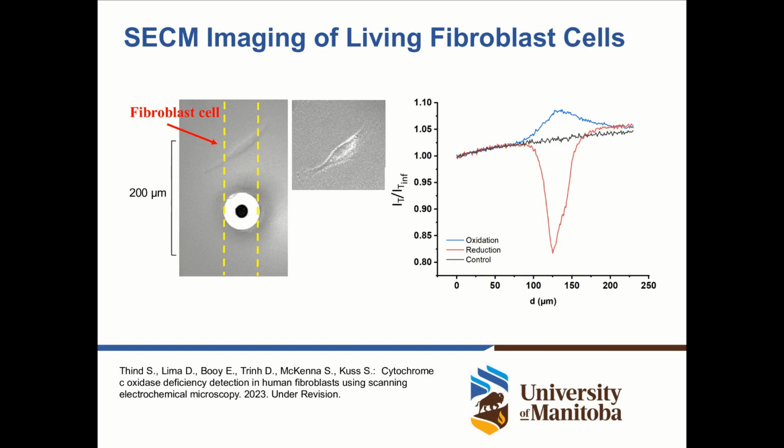In our studies, we are using fibroblast cells, and here in this left image, you see how our electrode scans across these cells in our SECM imaging. When we apply a reduction potential, the hypothesis is that the cells are able to oxidize TMPD, which is reduced at the electrode, and this gives us a feedback loop, and we should be able to obtain current values that correspond to the expression of cytochrome C oxidase activity. On the right-hand side is a line scan across these cells. In black is just shown the Petri dish. Then we see in red, when we apply a reduction potential, we can detect the cytochrome C oxidase. And if we apply an oxidative potential, we can even image the cytochrome C reductase.